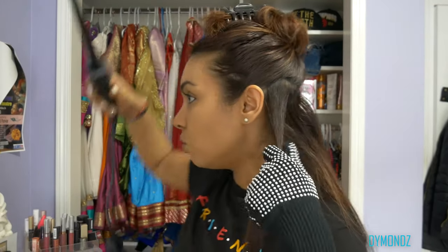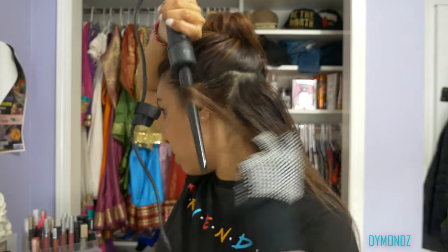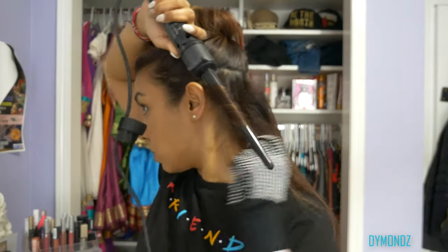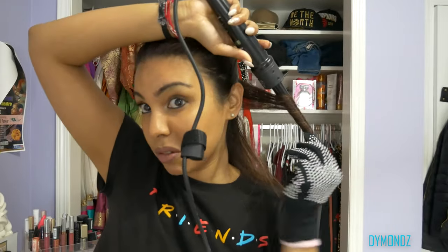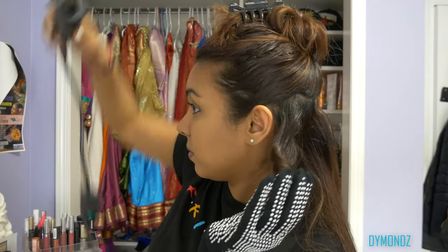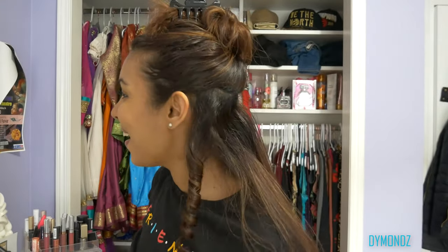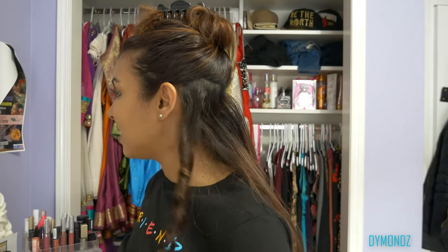So I'm going to take this much hair, and then I'm going to wrap it away from my face, starting around my ear level, because I don't want it right at my root. Keep it a couple seconds. It looks really cute. Oh, wow! Look at that. That is so cute. Of course my hair is going to shed. That is really, really cute.